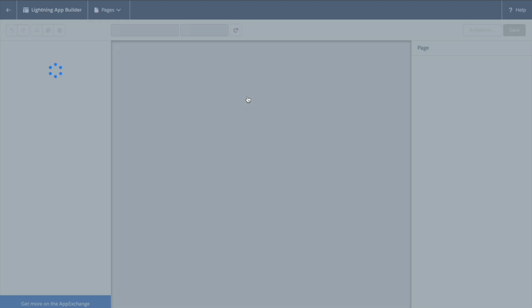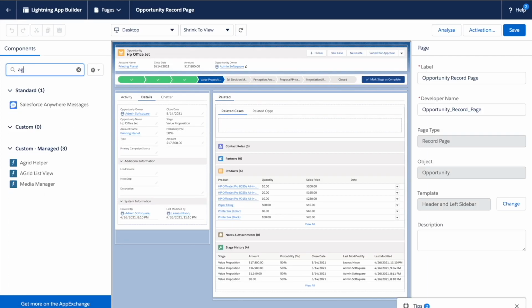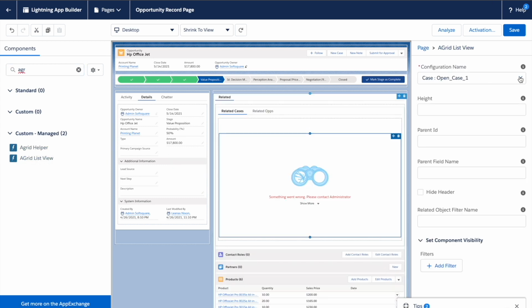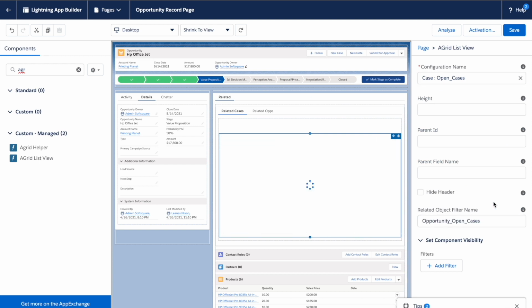Edit page and search for AGrid list view, add it to the layout, enter the related object filter name and save the configuration.